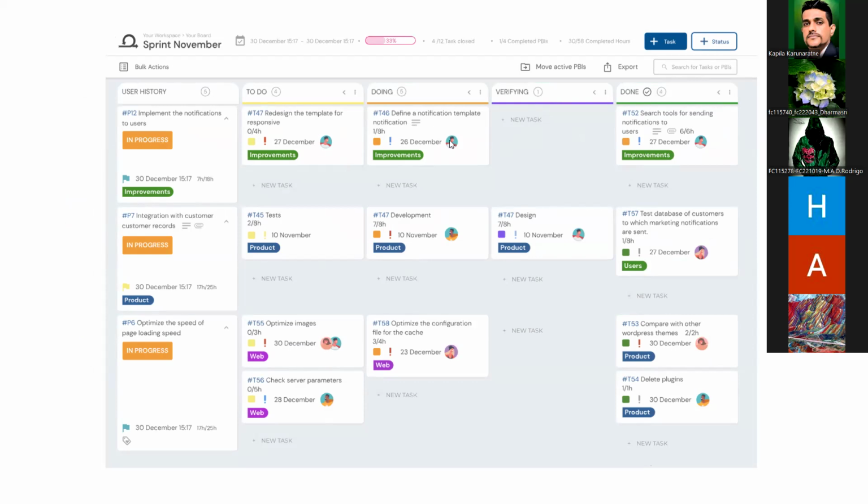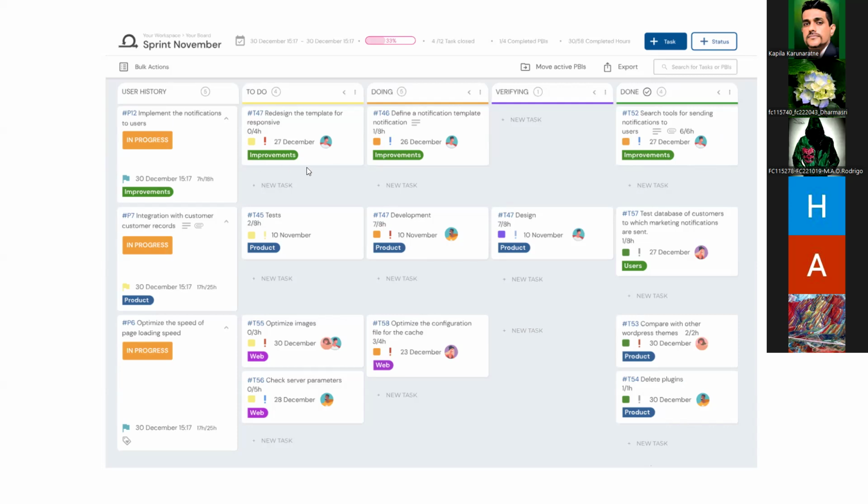So if you are doing it, that means you are implementing. If you are verifying, it means you are testing. So your task, day to day, will go one step ahead, and finally it will move to a done section. If you are able to complete all the tasks within the sprint time period, you are good with all your status. If you're unable to complete a few tasks, then you might have to spill over to the next sprint. But the Scrum Master's responsibility is to make sure all the tasks slowly move through to do, doing, verifying, and done states.